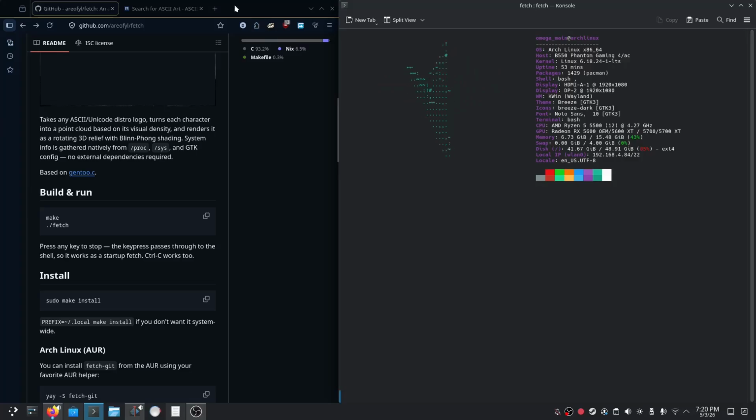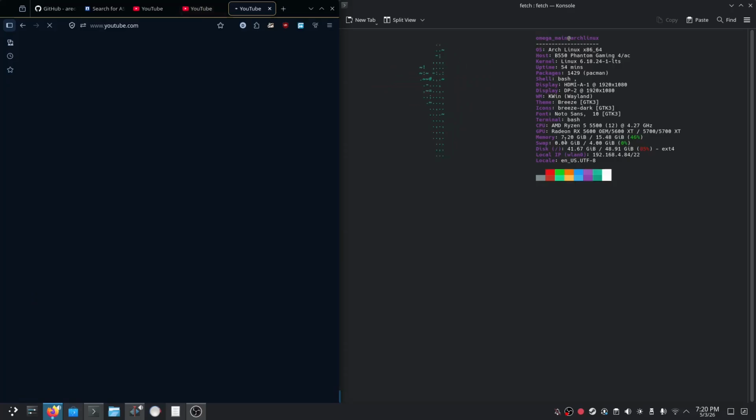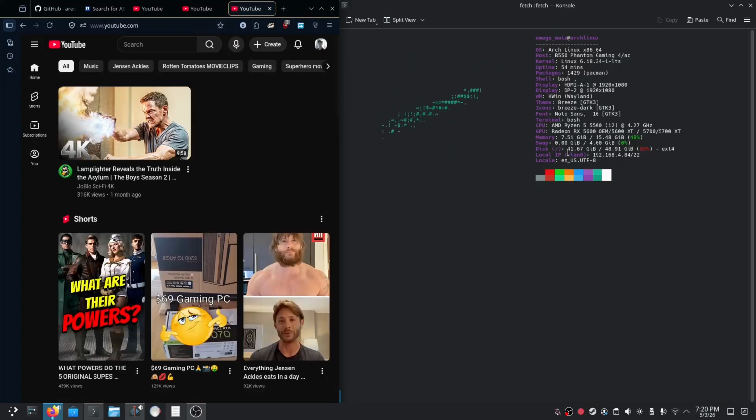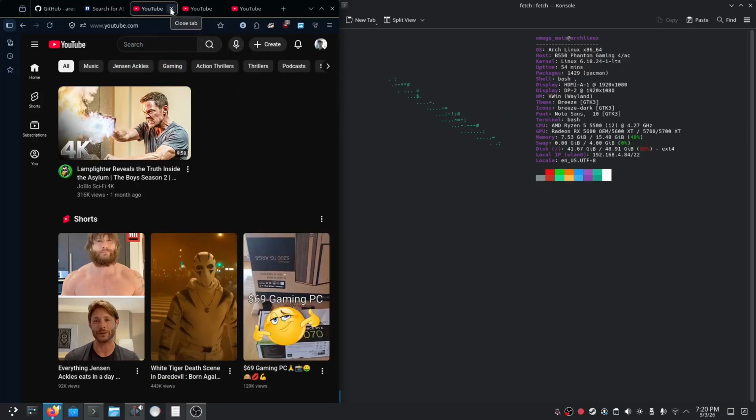So let's say that I go over here on my browser and I open up multiple tabs. We can see that my memory usage starts climbing up. If I start opening up, for instance, YouTube on multiple tabs, we can also see that my memory starts dynamically rising as well, going from around 6 up to 7.59. And that would increase even more if I were to do something like watch videos on all of them. For disk space, you might start downloading things. Swap space, that would require you, I imagine, to start filling up your memory, and then it will go into the swap storage.